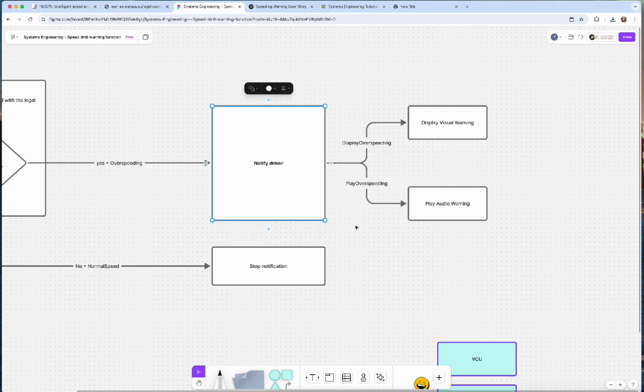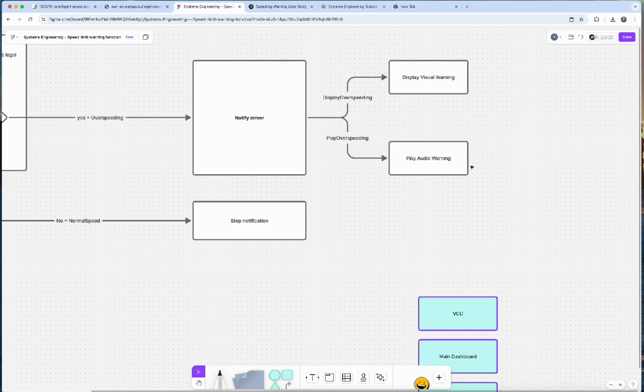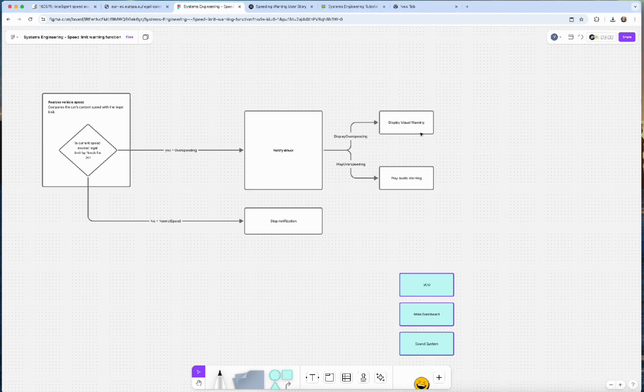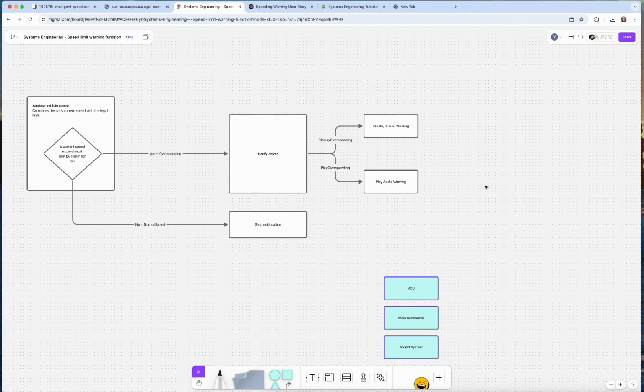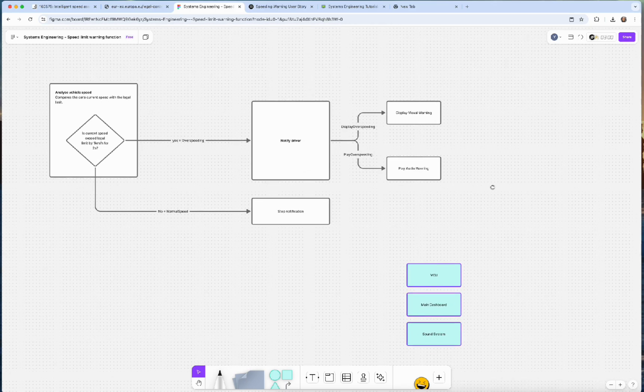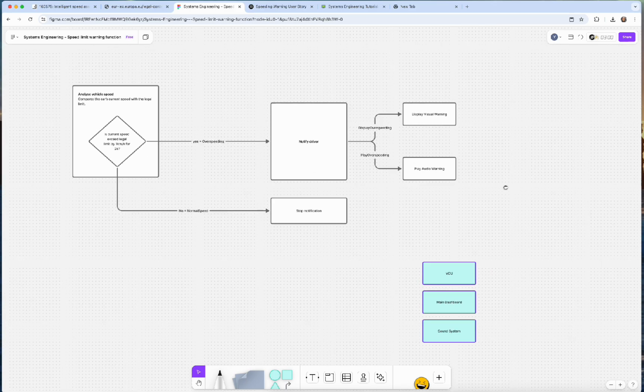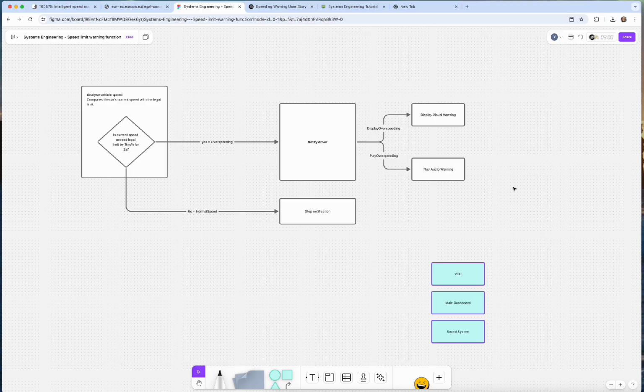So it's still notify the driver; basically it's coming to the overspeeding state, and we are requesting to do this stuff: display visual warning, play audio warning. And if we have normal speed, we stop notifications.